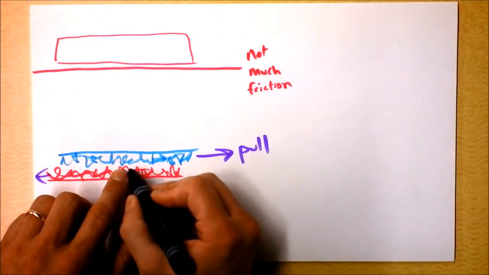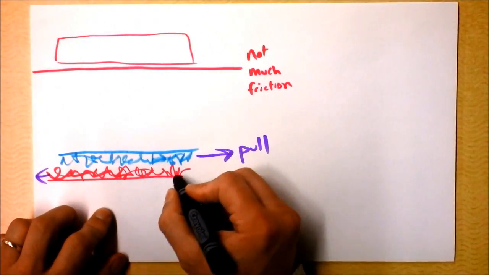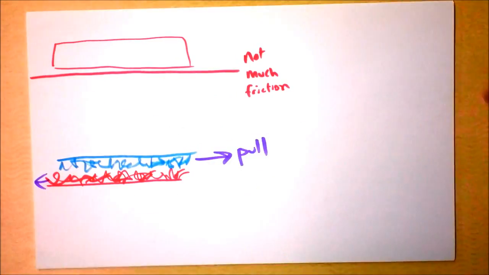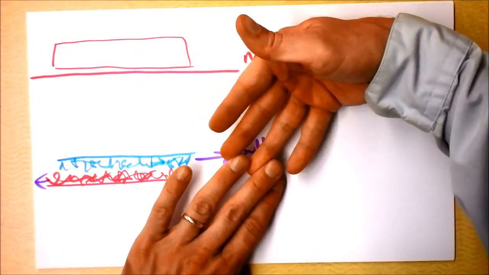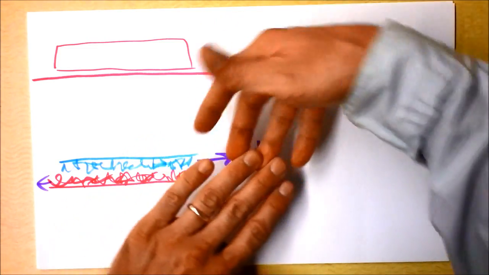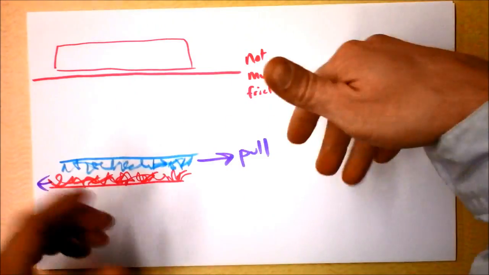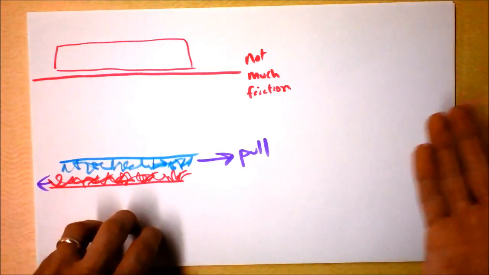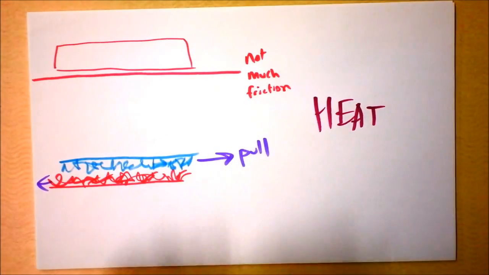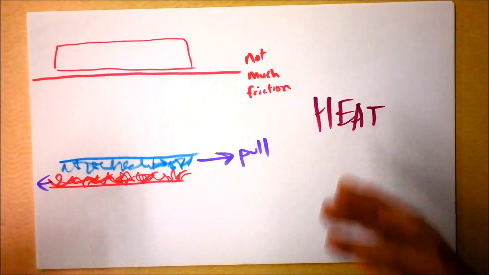But I want to try to talk to you about what's happening with these little bits of carpeting stuff. I think that these little fibers will be bent a little bit to the right as this pulling happens. But then, as soon as one passes by, it'll spring back to where it is. I'm sliding these guys relative to each other. Those guys get pulled back, and these guys get pulled way to their right. These guys get pulled way to their left. And then they snap back. And those are sort of like inelastic collisions.